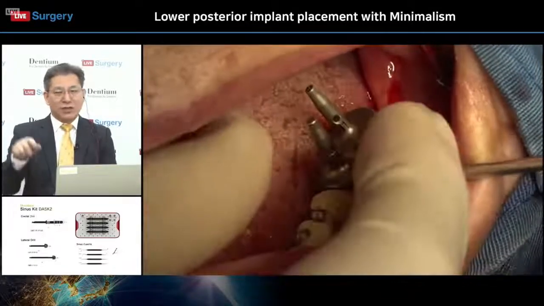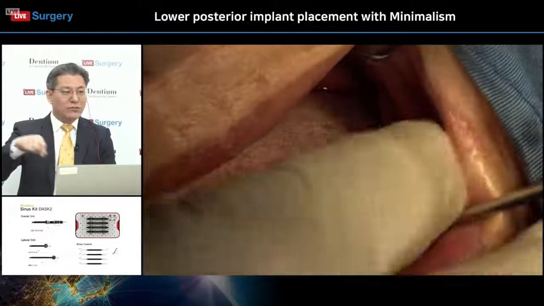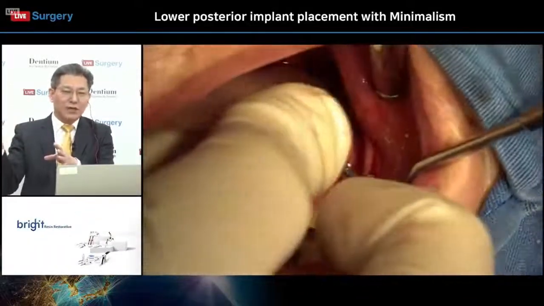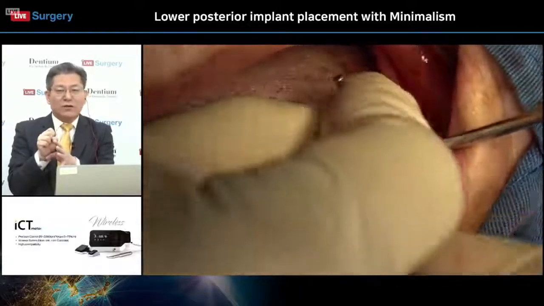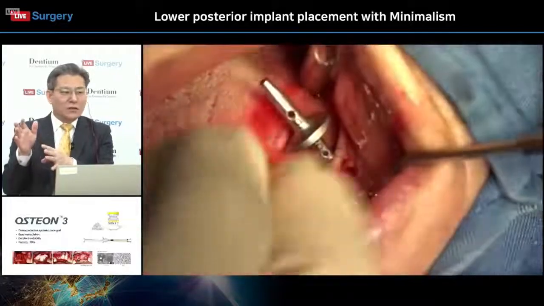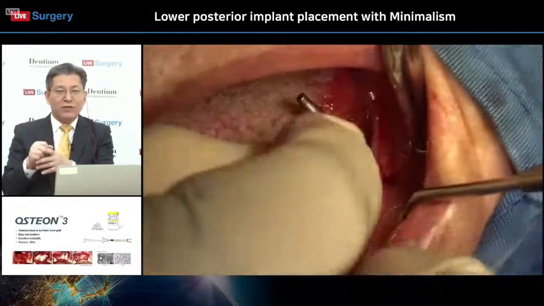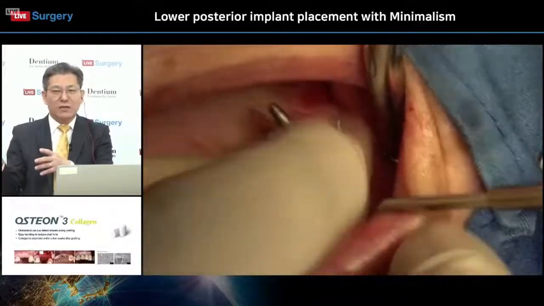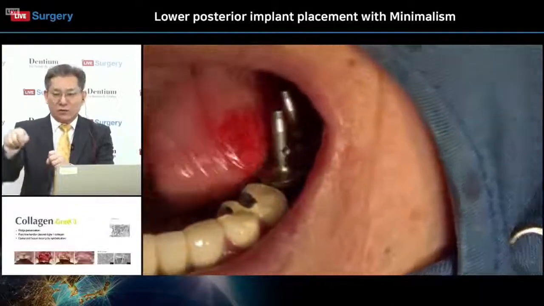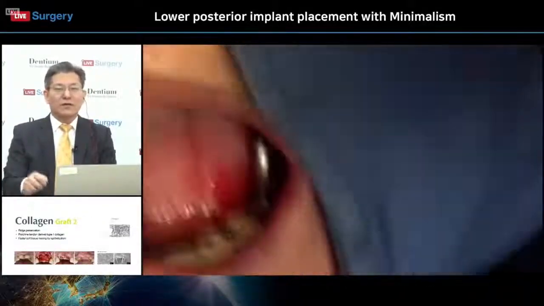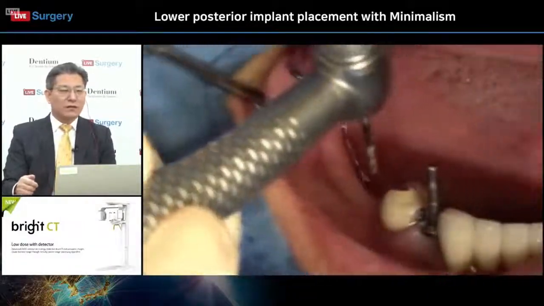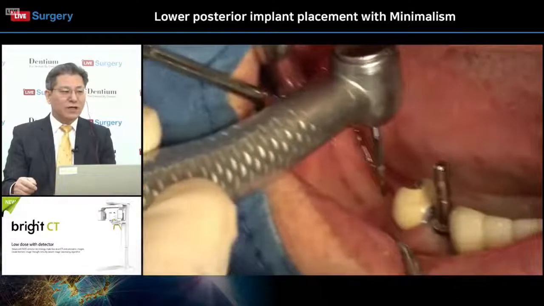So check the top portion of the ridge, and then we can imagine from the CBCT view and the reality. We check any discrepancy between the reality of the bone shape and the CBCT view, and match them to each other, so that we can carry out the surgery procedure according to the surgical plan from the CBCT view, right?